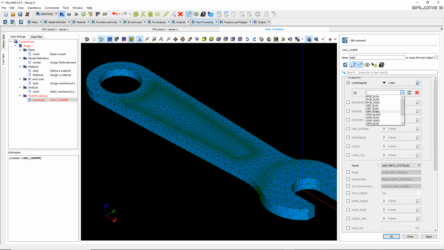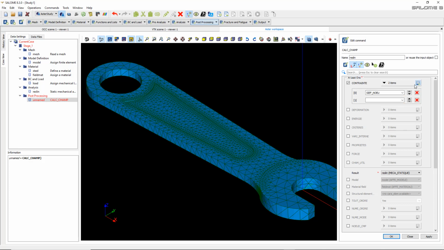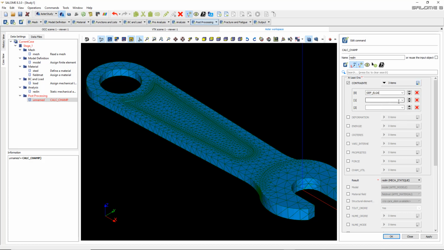So one important thing to know is that if you only want the nodal result, you cannot just select this. You have to have three types of results. You have to have the element Gauss point, you have to have the element node, and you have the SIEF node. So if you have the three, this one will be calculated. If you only put this one and you don't put those two, this will not be calculated, because this type of result basically takes the results from those two and does some post-processing to obtain those results. So that's important to know. So that will give me the stress results.